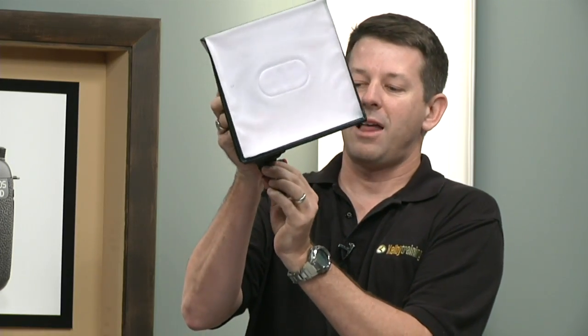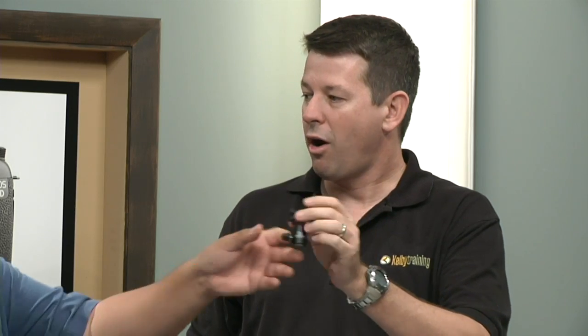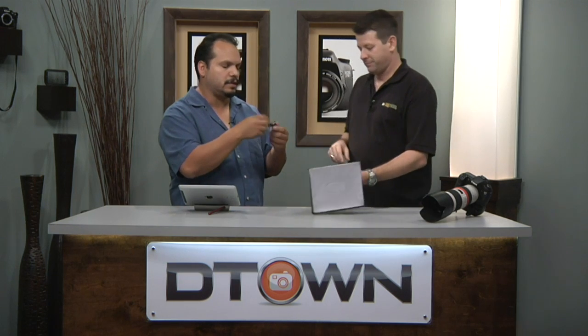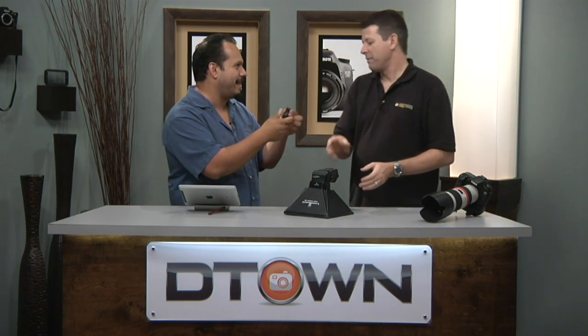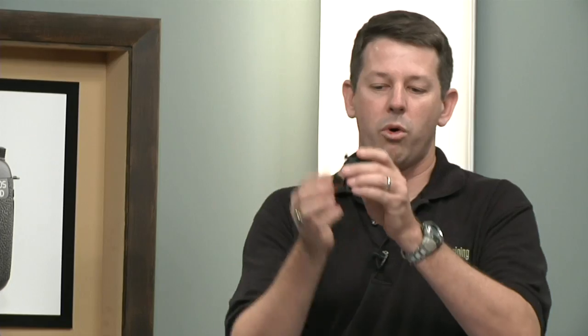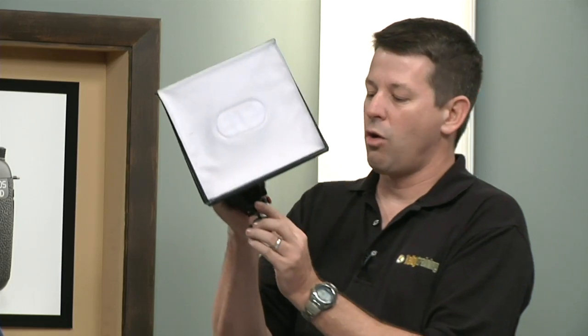Coupled with this, I can slide that on and stick this on any kind of light stand, monopod, whatever I've got going on. Down and dirty, I've got a quick light that I can use for a portrait session, because it's got a thread on the center. Obviously you would just thread it onto a light stand. You can do either a 3/8 or a 1/4, slide it on there, and it's ready to go real quick and easy.